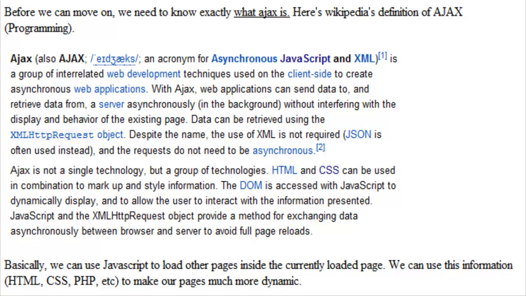That information can also be PHP, which will run on the server. It can be regular text, and like we said earlier, it can be JSON or XML. Once we load the page, we can actually access all the information from our JavaScript, and we can use that JavaScript to access our DOM or to change something and make it look more dynamic in the web page.